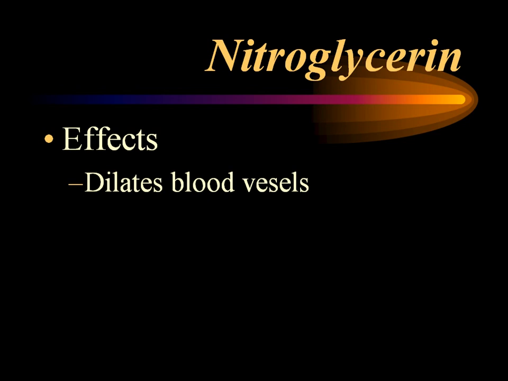Nitro does that. In other words, we give nitro to do what to the blood vessels? To dilate them. Which blood vessels are we trying to dilate? The coronary blood vessels. But it can't selectively just dilate the coronary blood vessels without dilating all of them. So in a nutshell, we take the blood vessels in our body and we make all of them bigger. You with me? So when I make all my blood vessels bigger, I have the same amount of blood I had a while ago, but it's in a bigger container.